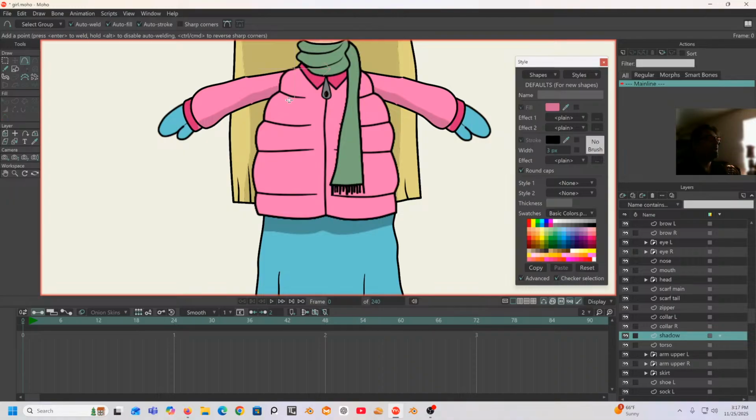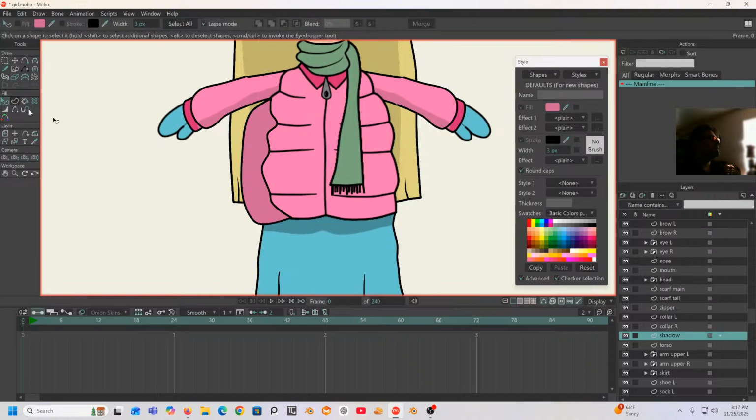And on that shadow layer, just probably about maybe here down, I am going to make a little kind of roundy line like this that kind of follows the shape of our coat. Those lines, and then with that I'm going to close it up and then go through here and peek those corners and select the actual shape and then make sure we turn off the stroke for that.